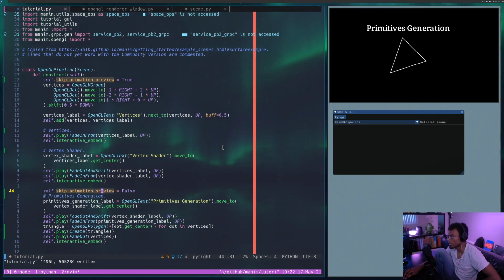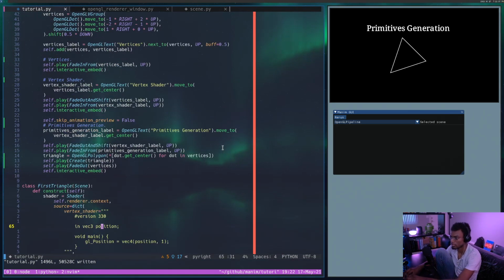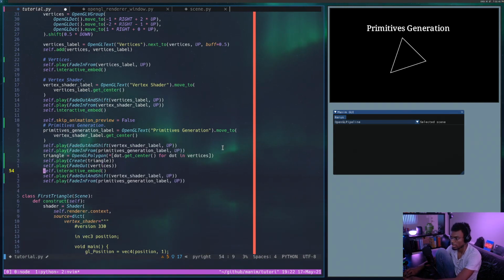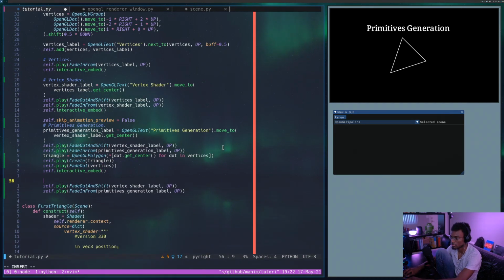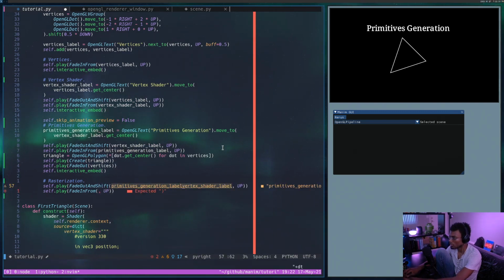Okay, so now I'm going to want to pretty much cover this with squares. Just to start out, I'm going to handle the labels. I need another label here.